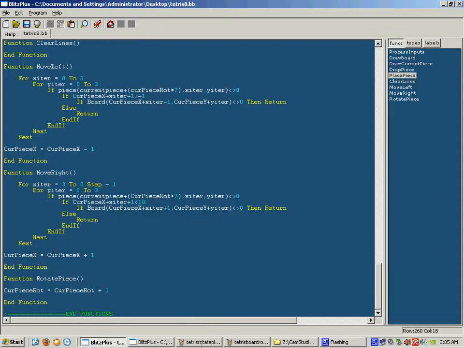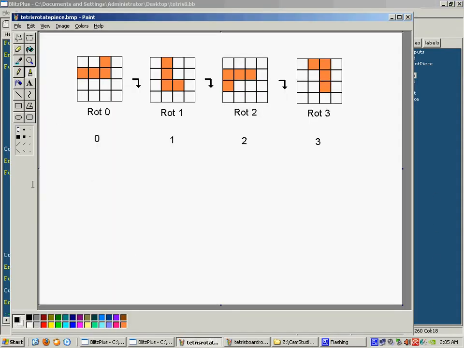We want it to count like this: 0, 1, 2, 3, and then loop back to 0, 1, 2, 3. We can't use the mod function and we can't use a loop. The loop will be continuous and it will move too fast. We can't use the mod function because we can only use that with numbers, not variables. So we have to use what's called a cyclic function, and that's going to help us to do this.